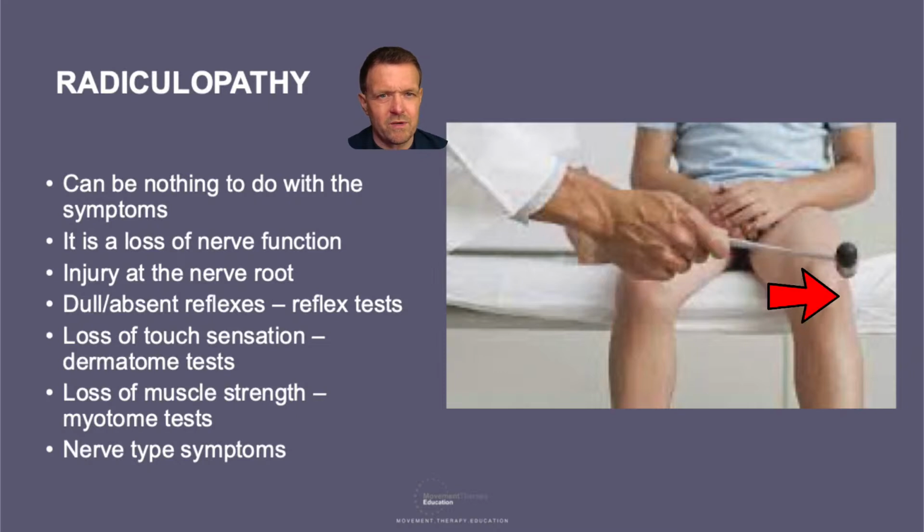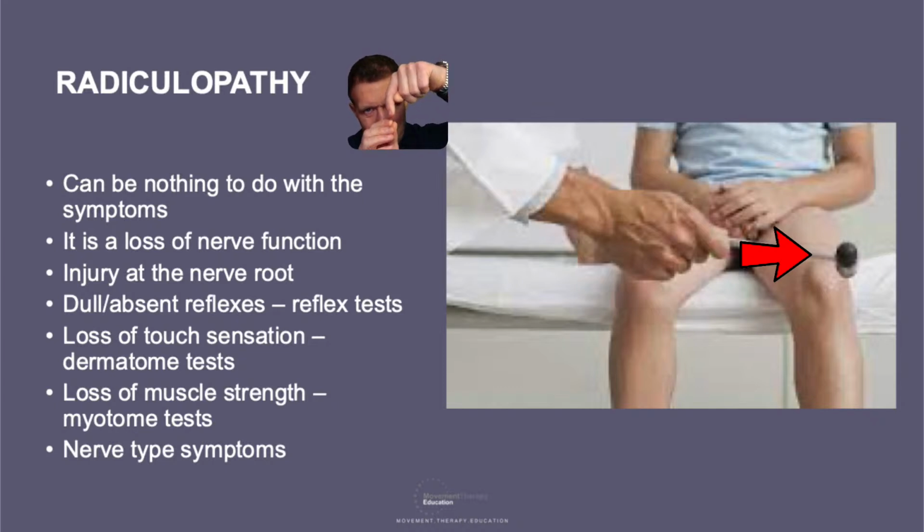I do a session all about reflexes, but just very quickly, when you tap a tendon that is already extended, information from that tendon and the spindles within the muscles will tell your spinal cord that muscle is being stretched really quickly. And then what it will then do is send an impulse to the muscle to contract to stop it from stretching. Yeah, so that's what we're testing. So we've got the sensation from the tap, which is the stretch on the spindles, that information going into the spinal cord and then immediately coming back to the muscle to tell it to contract.